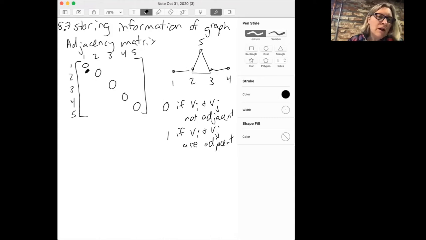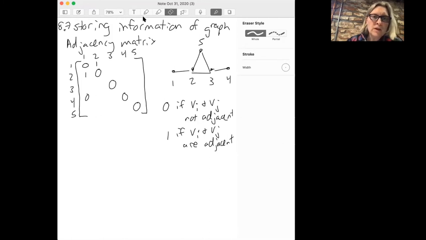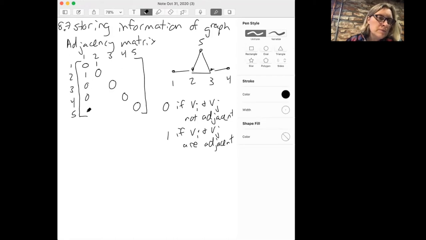And then for this particular hat graph, vertex 2 is connected to vertex 1 and 5. I drew this wrong. Vertex 1 is just connected to vertex 2. Vertex 2 is connected to vertex 1 and vertex 5. I'm just completely botching this. 2 is connected to 1, 3, and 5. All right. Vertex 2 is connected to 1, 3, and 5. Okay. And vertex 3 is connected to 2, 4, and 5. All right. And then vertex 5 is connected to 2 and 3, but not 4. Okay. So this is the adjacency matrix.